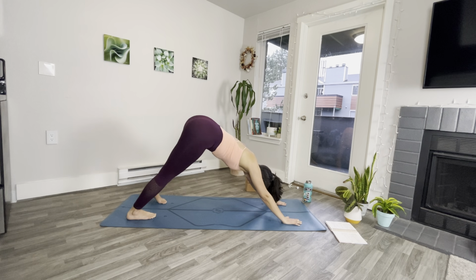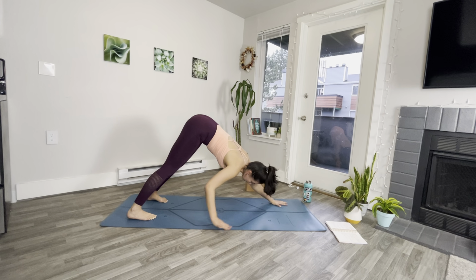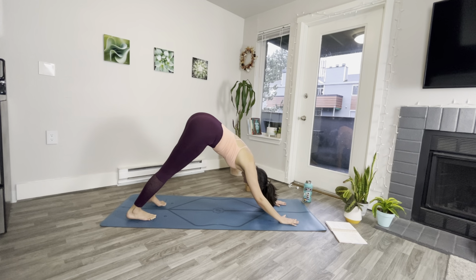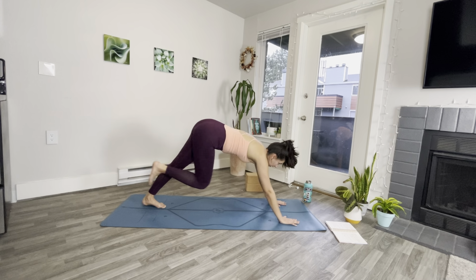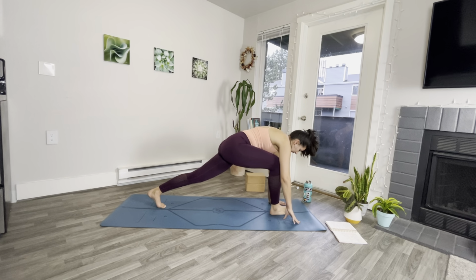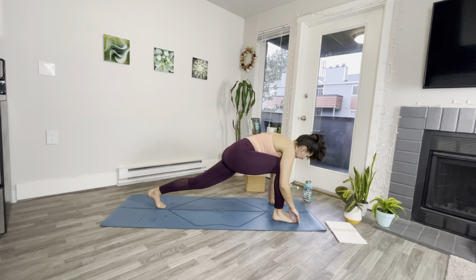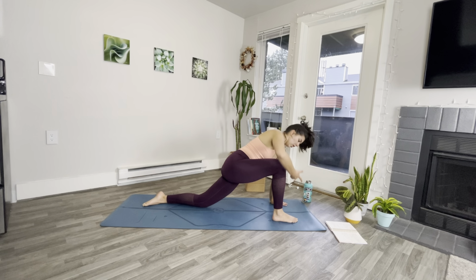Whoa, losing balance. And if you lose balance in any of these postures, that's totally okay, because I almost just lost balance in downward dog. On your next inhale, right leg up to the sky, stepping it through. As it comes through, we're going to shimmy it over to where the right hand was. Drop that back knee, untuck the back toes, right hand up to the sky, gentle twist.